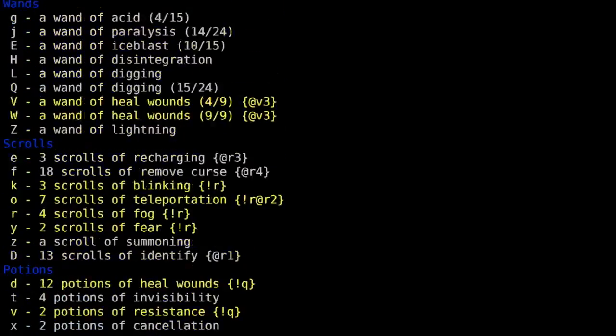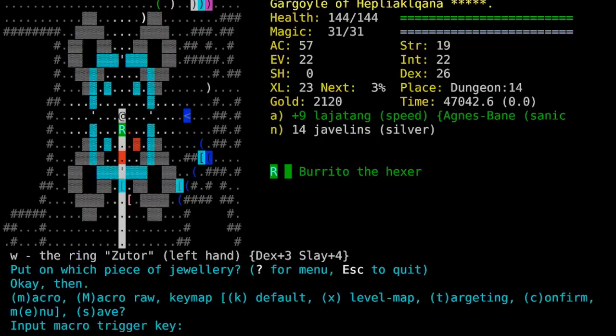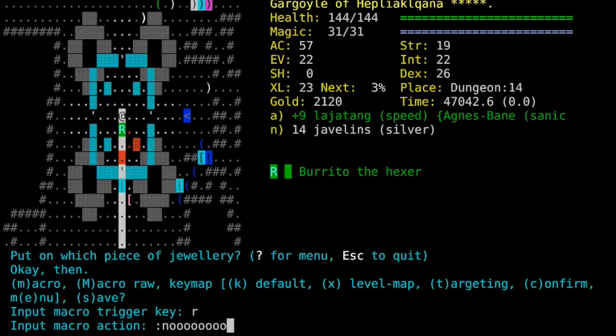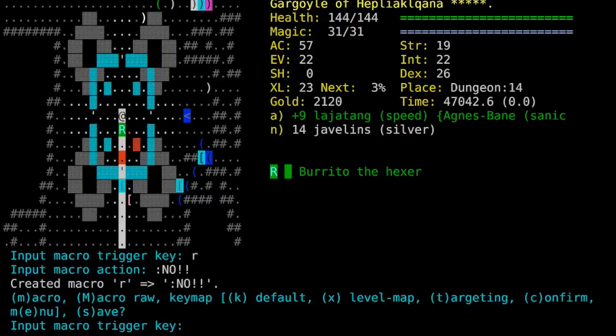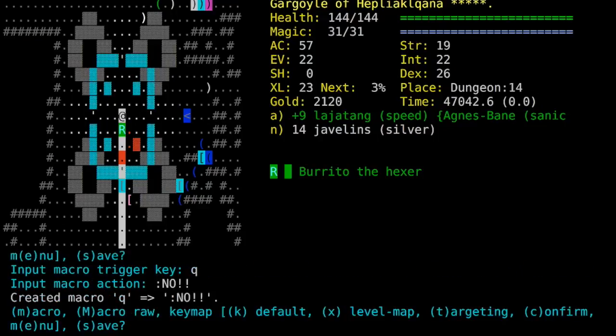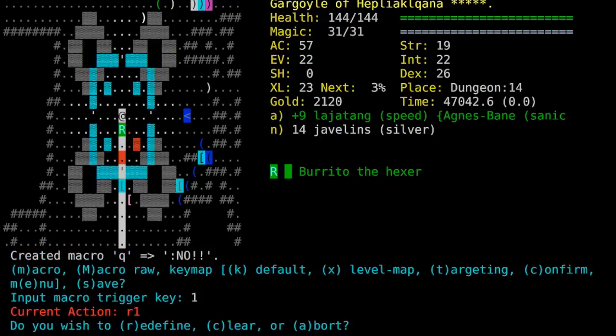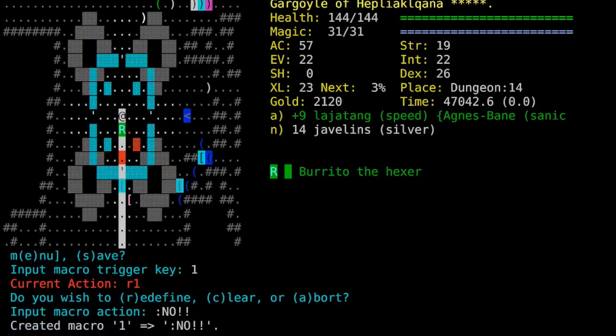I could drop all of our potions and scrolls, but of course that's not what I'm going to do. Instead I'm going to macro R to no. Let's macro Q to no. And also macro 1, which I use to read scrolls, to no. So if I need to, I can redefine those macros and give up on the bonus goal. But I'd like to not have to do that.